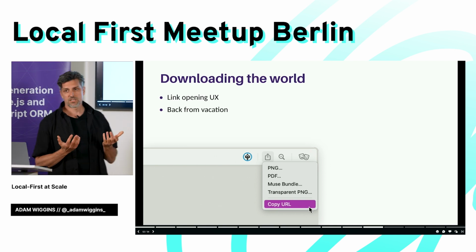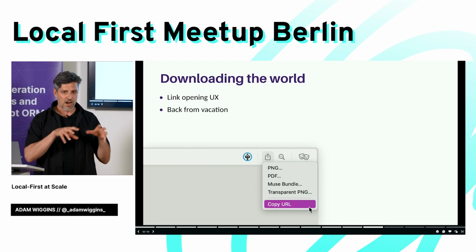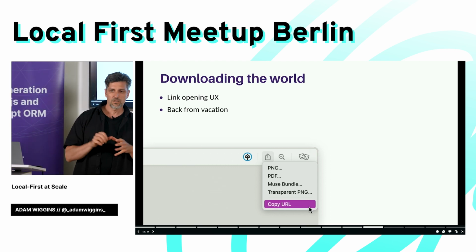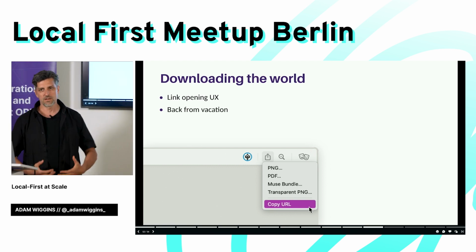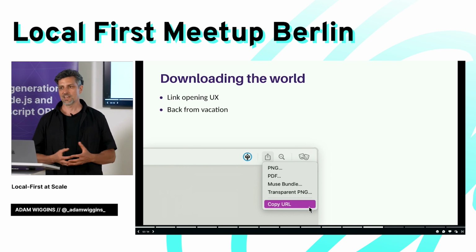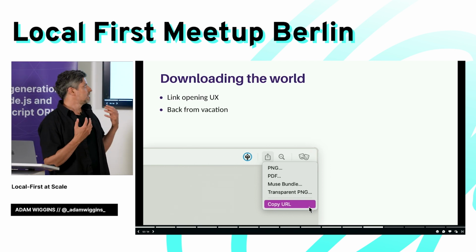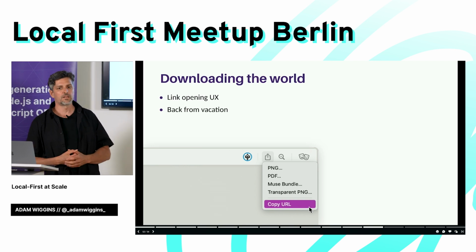I think both of these are really solvable. There are various things with snapshotting and history truncation and prioritizing downloading things that are closer to me or that I'm currently viewing. But it's a good example of how we're reinventing the whole world of persistence and syncing and everything else, and therefore we're going to need to add a lot to it to get the experience to be good in all these different cases.